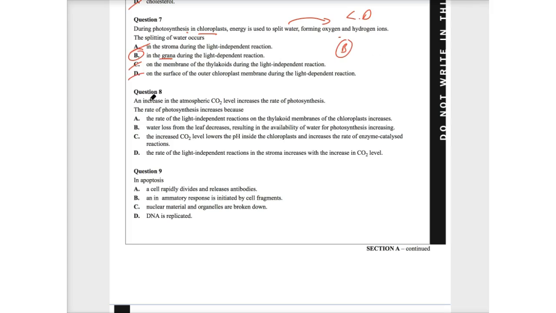Moving forward into question eight, an increase in atmospheric CO2 level increases the rate of photosynthesis. So it's an increase in atmospheric CO2, and that increases the rate of photosynthesis. The rate of photosynthesis increases because of what reason? So we know that atmospheric CO2 will really influence only the light independent phase. So we know we're looking in the light independent reaction.